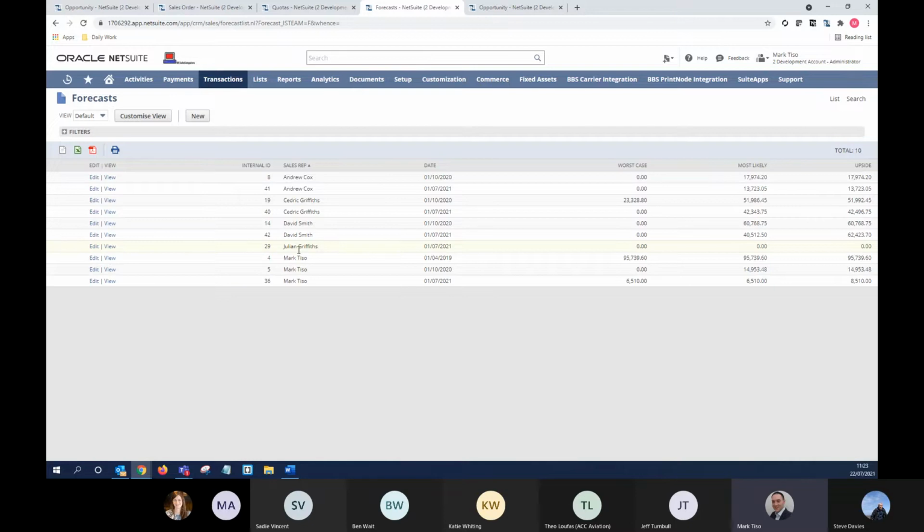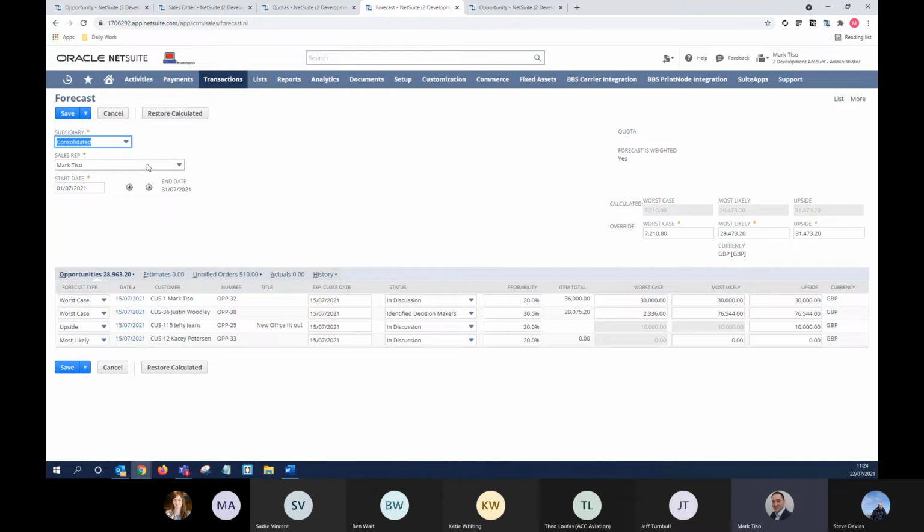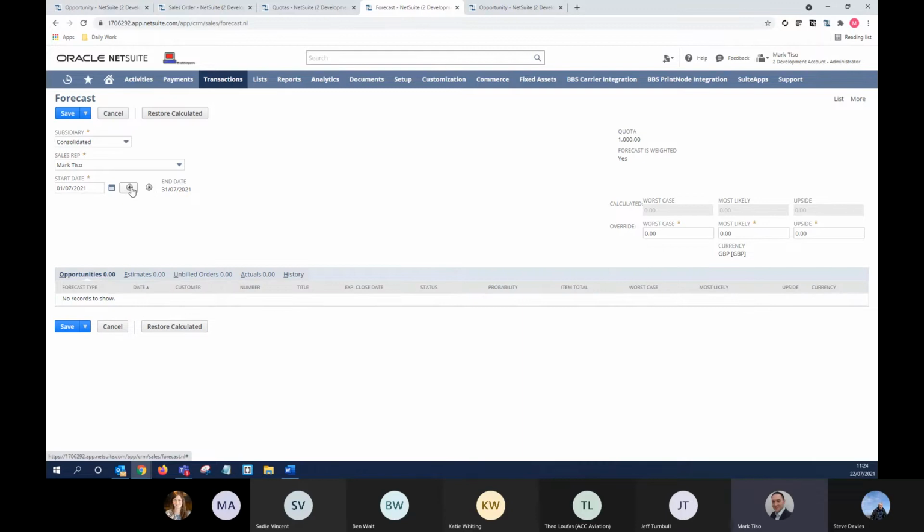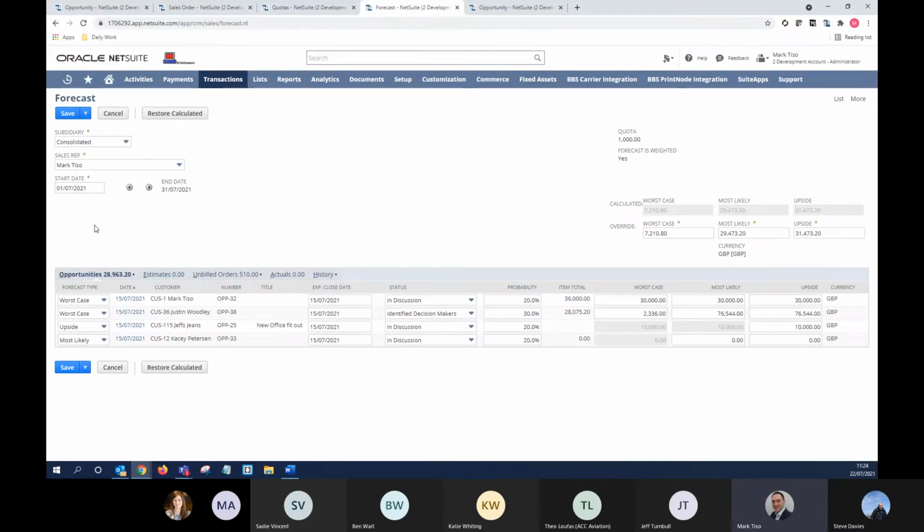Let's go and run a forecast for Julian, who's in my account but doesn't have a forecast yet. He does have one for this month. I will run one anyway. Rerun one. So forecast, when it runs, we will again set to sales rep, and we're looking at a specific period that we're going to run the forecast for. Our quotas in our account run monthly, so I've run this monthly, but you can push it out if you want to, and do a different start date, get a wider period. But generally speaking, you're going to want to be running this in conjunction with your quotas.